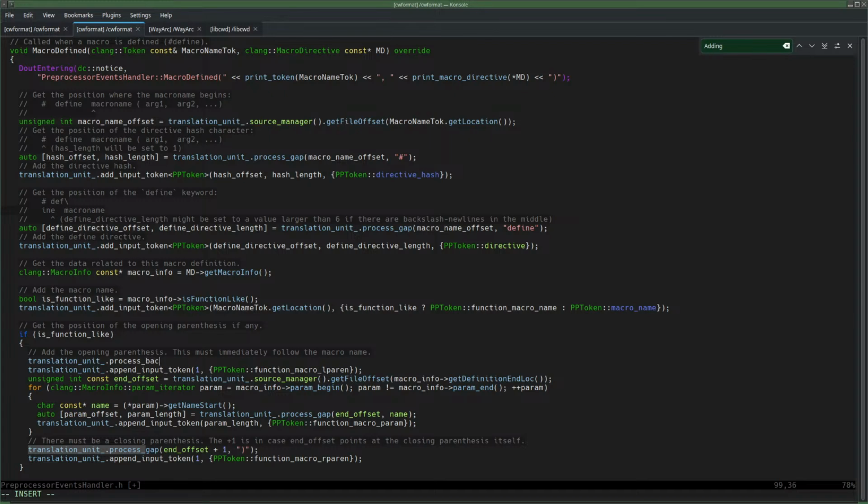Process backslash new lines. Yeah, it's hardly process though. This thing doesn't even add anything.